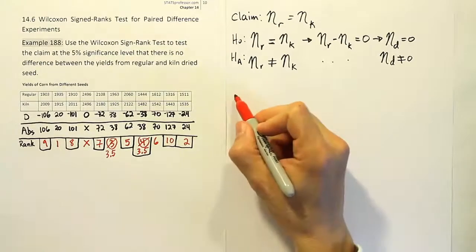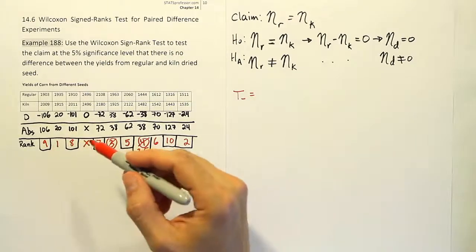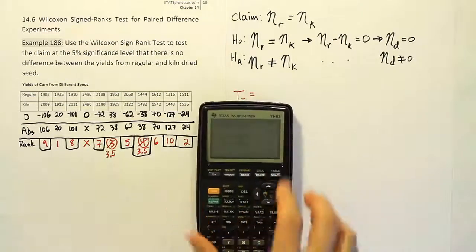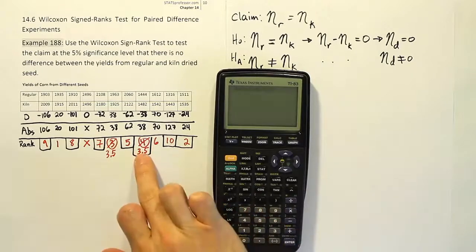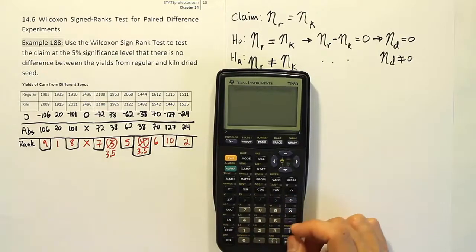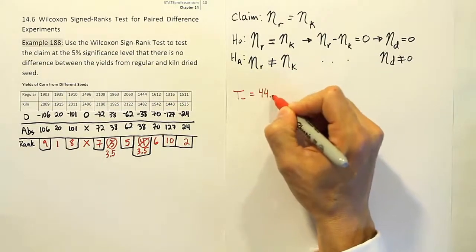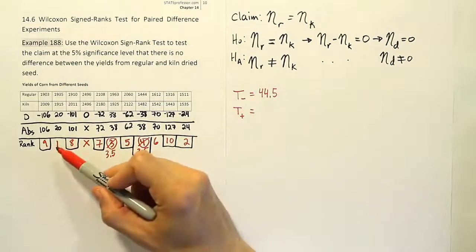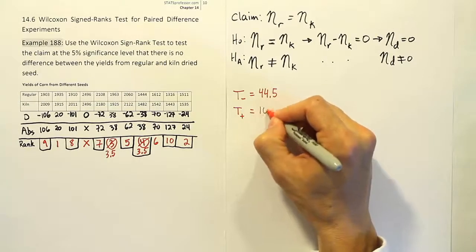I can say, hey, look, the rank total, we'll call this T negative for the rank total for the negative ranks. That's 9 plus 8 plus 7 plus 5 plus 10 plus 2. So let's do that and add that up and see what we come up with here. Actually, I think I left one of those out. So anyways, it's 9 plus 8 plus 7 plus 5 plus 3.5, right? Plus 10 plus 2. All right, if you add all together, you get 44.5 for that value. 44.5. And if you want to do T positive, then that's just the leftover ranks that are positive. That's only going to be 1, 3.5, and 6. So I'm going to get 10.5 for that one.